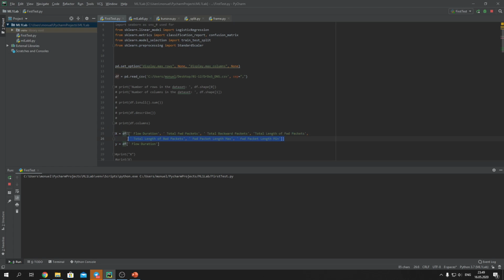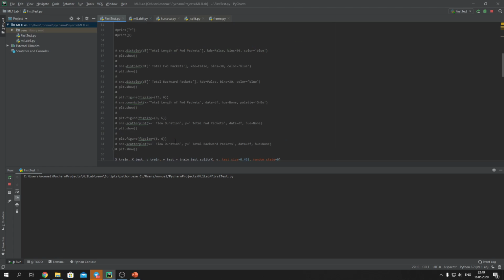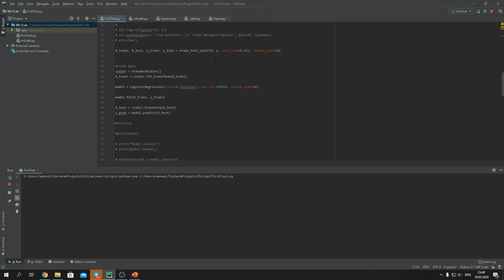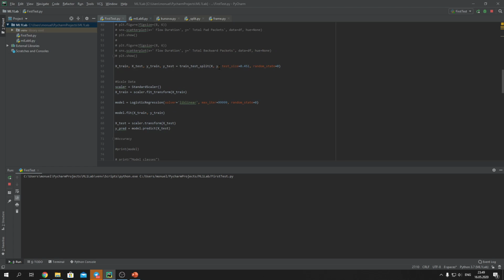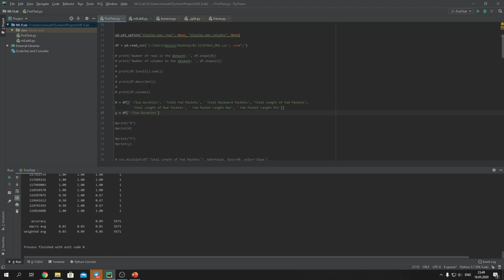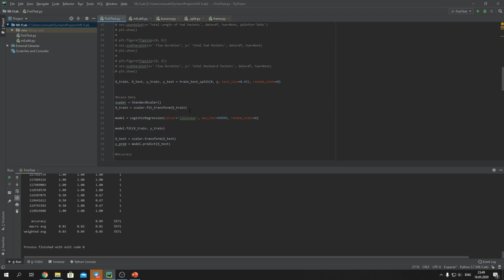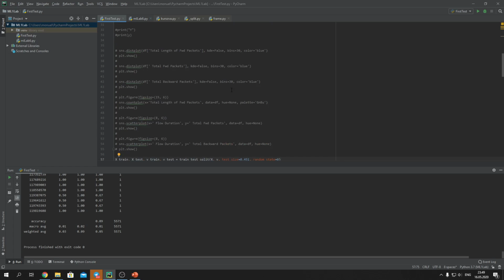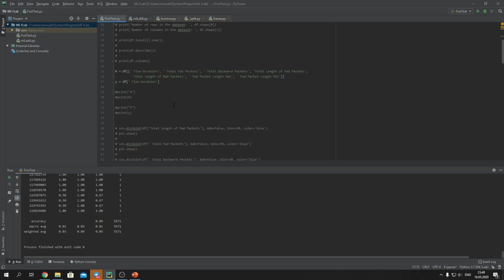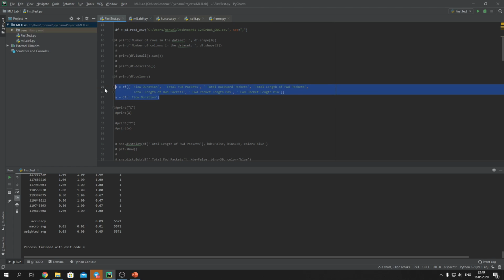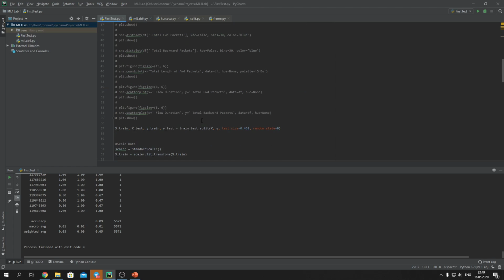I was picking that attributes, and here y is created by the same, and we used the test size almost 0.45 because we don't want to load all the data from this data set every time.